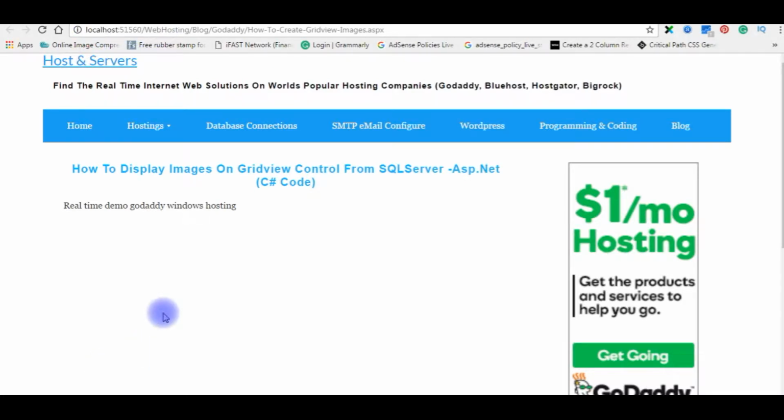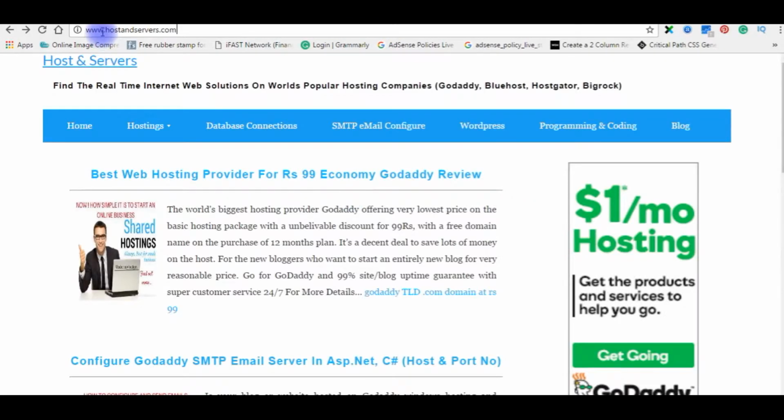First thing, I want to design the Gridview control, and second step is write a code to connect the SQL Server of Godaddy hosting to retrieve images and display images on Gridview control. After creating the designing and coding part, the last third step is I will upload this Gridview images.aspx page into my real hostandservers.com page.